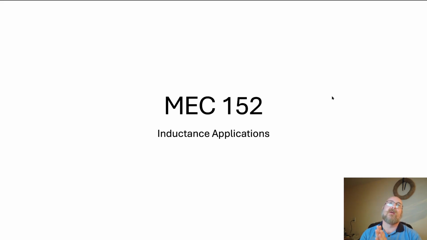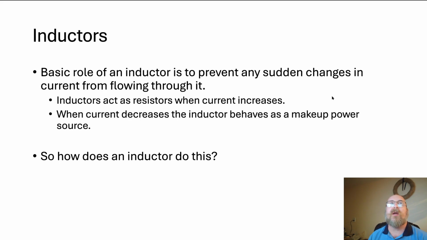Hi, everybody. Welcome. We're going to talk now about inductance applications. So, what is inductance? Inductance is the basic role of inductors to prevent any sudden changes in current from flowing through it. So, inductors act as resistors when current is increasing, and when current is decreasing, the inductor behaves as a makeup power source, which is kind of cool.